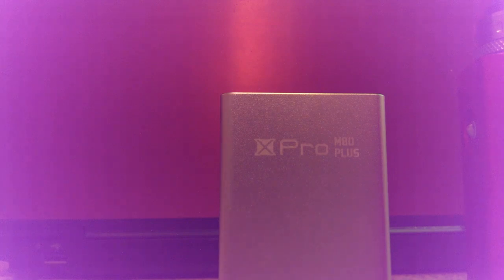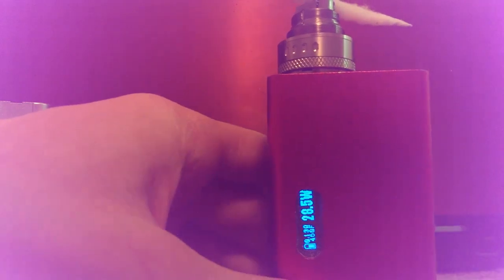So, does the temperature control or temperature protection, whatever you want to call it, the temperature regulation work on the XPRO M80 Plus by SMOK Tech? So, let's get to the bottom of this with a cotton burn test.